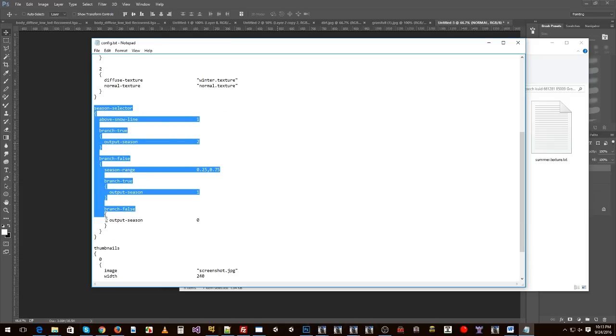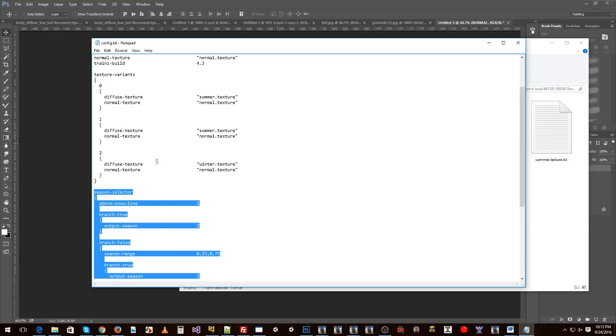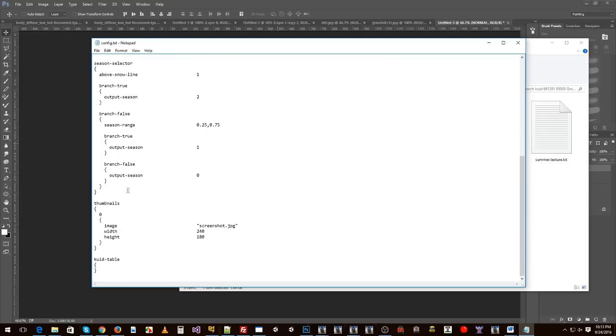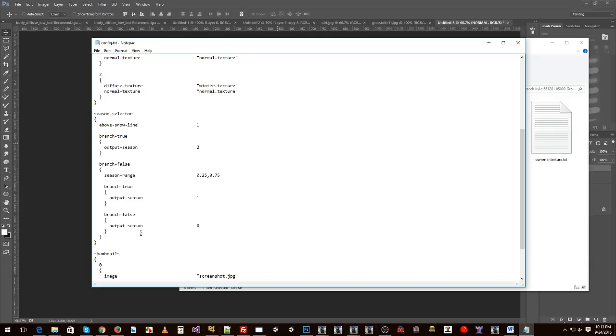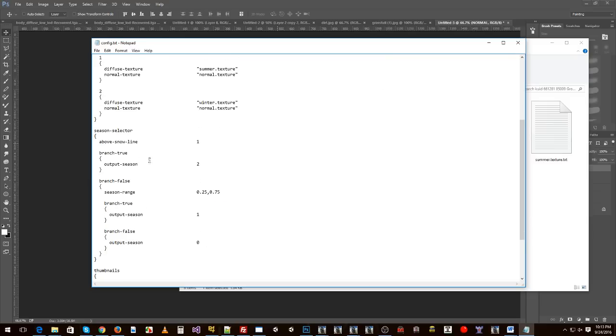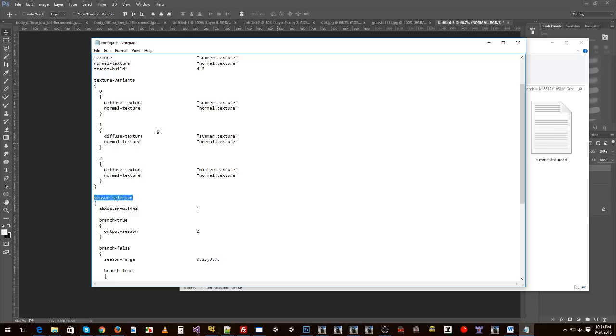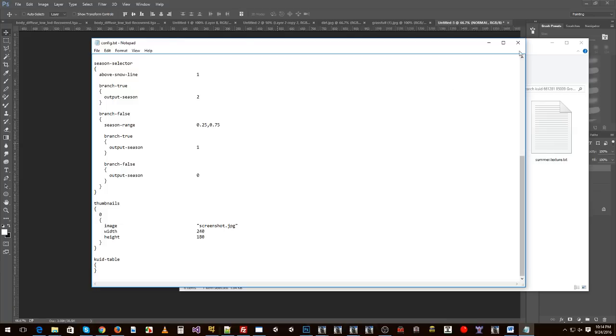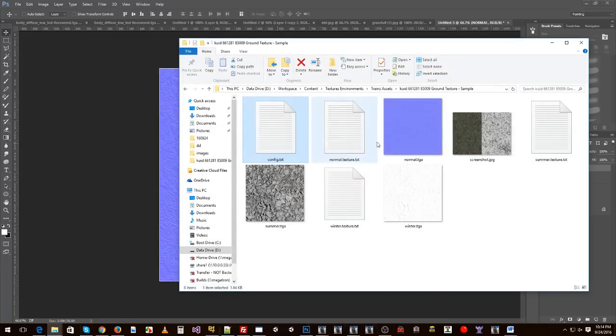This needs to be included in here to allow you to have seasonal assets, and this particular ground asset is seasonal. And we've made that clear with the containers and the texture variants. Then you need a thumbnail, and that's really all you need for your ground textures. We'll put this example up online so that you can download it and dissect it and have a look, and also make sure you reference the wiki to get your understanding of season selectors, texture variant containers, maybe even these other tags like category classes and whatnot. So anyway, that's the config.txt file.